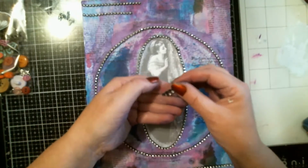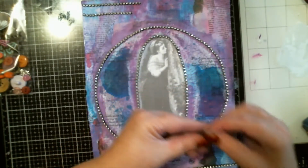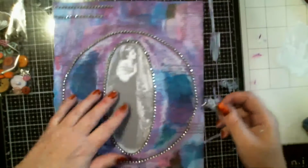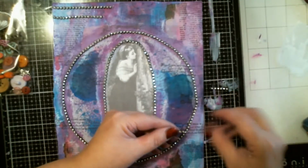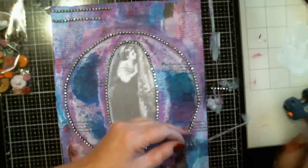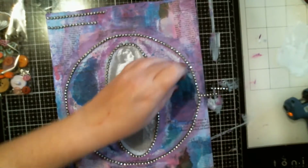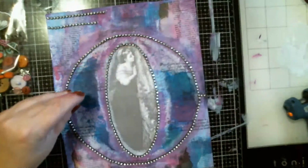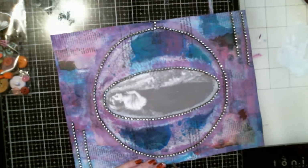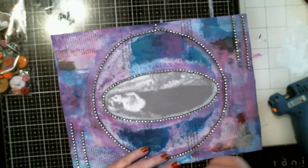So I got this one little piece left, so I'm going to fold it in half because I want it the same size as best as possible. I got to trim my nails. They're driving me crazy. And we're going to cut it, and I'm just going to go in the center right here, and I'm just going to add two, and then trim it again, like that. And I'm going to try to just eyeball it. Look at that.